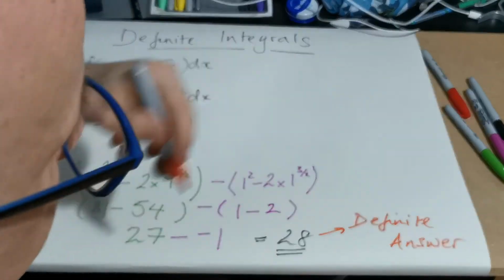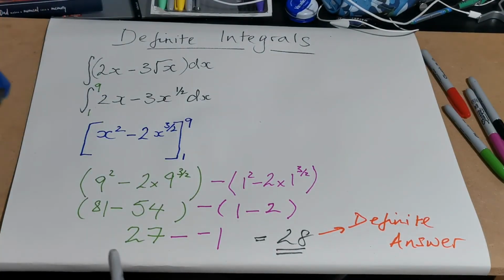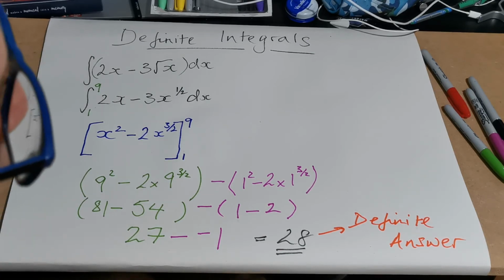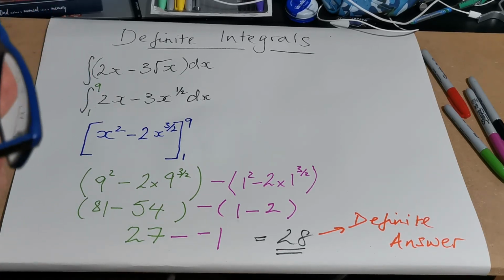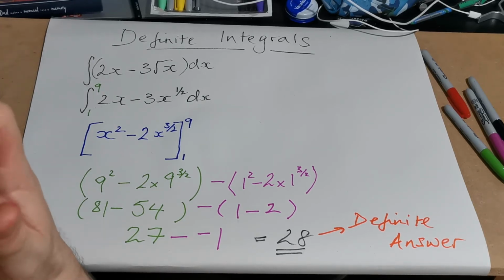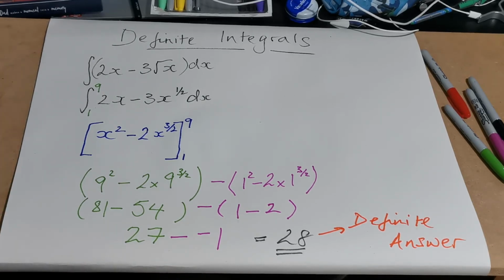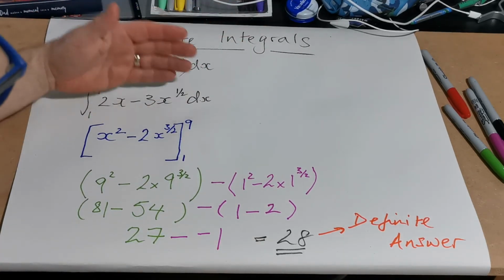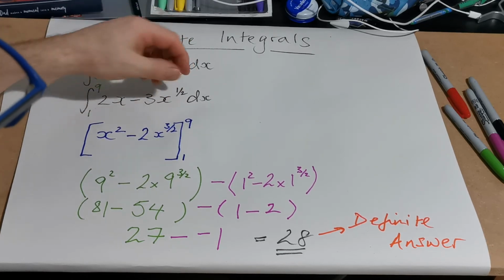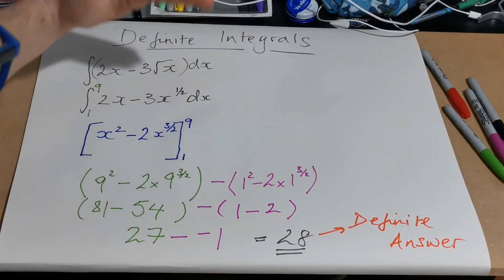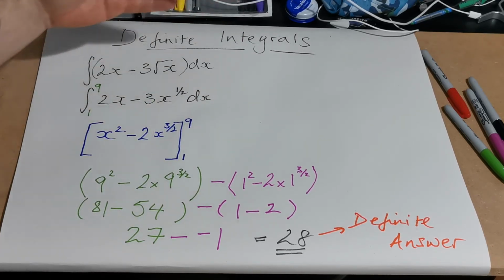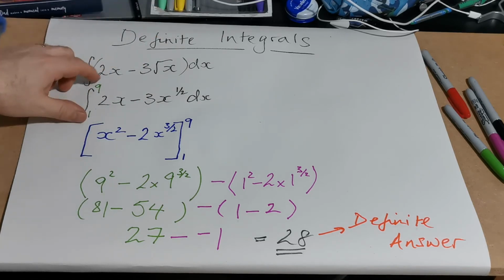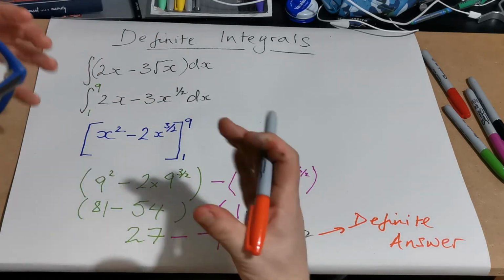And in the next section all will be revealed on why that is useful and how this comes into its own, where integration really does become the big idea. So just a quick recap. Normally when we would integrate up to this point we would have an add c. That would make it indefinite. Now we're going to make it definite by giving us some values of x to find the function between.